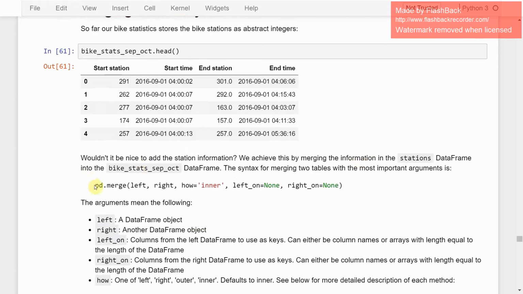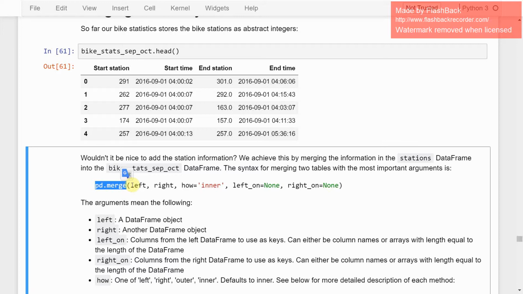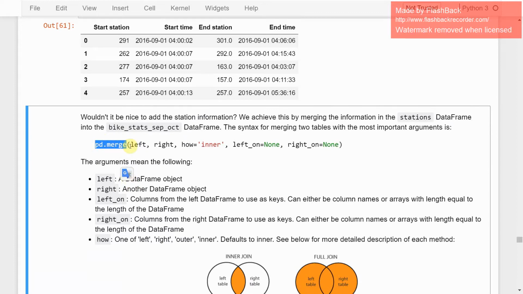So the important command: we have two different data frames, one containing the trips, one containing the stations, and now we need to merge the two. There's a command called pd.merge that does exactly that.